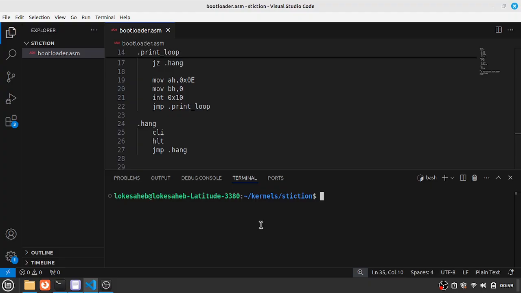Now I have already installed the Netwide Assembler. We'll not compile this, rather assemble it. While assembling, one thing we need to remember is the format. Usually people use ELF formats, but in this case what we need is the flat binary format, because we are loading it directly, without a header. So the important option is -f bin.